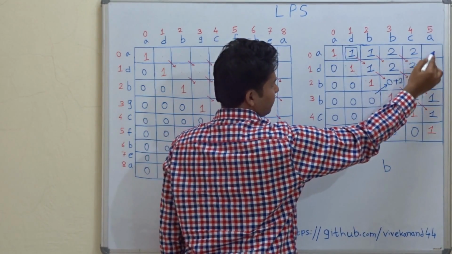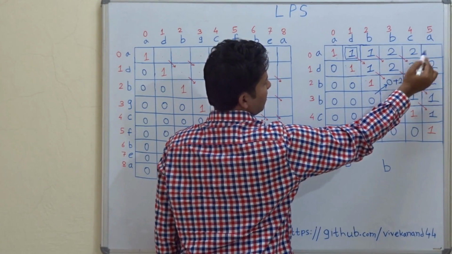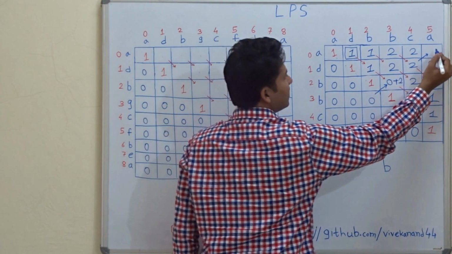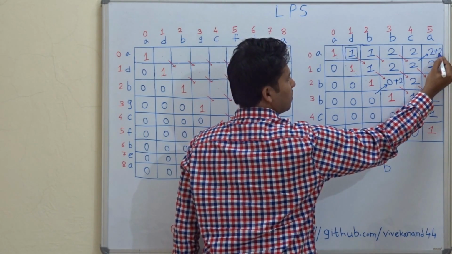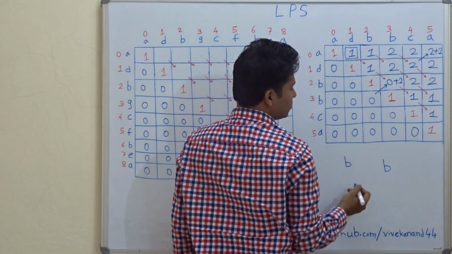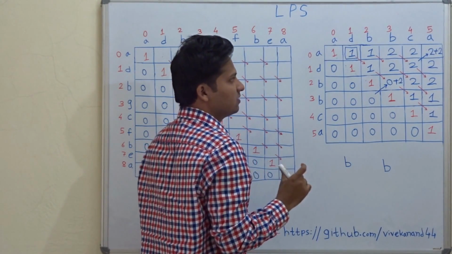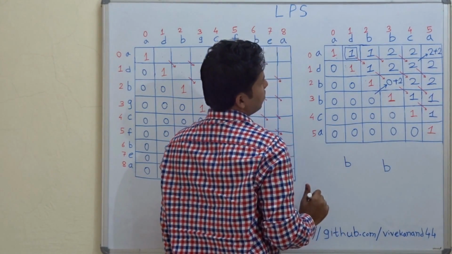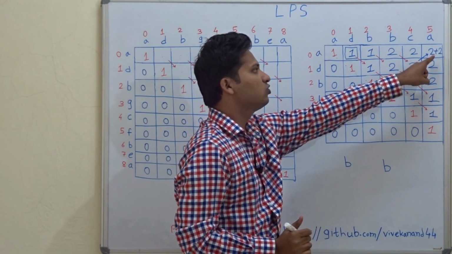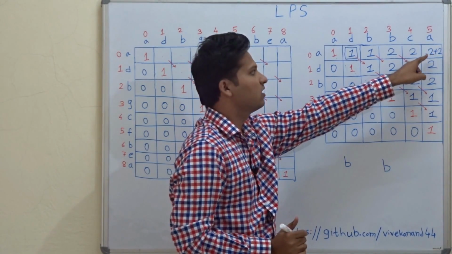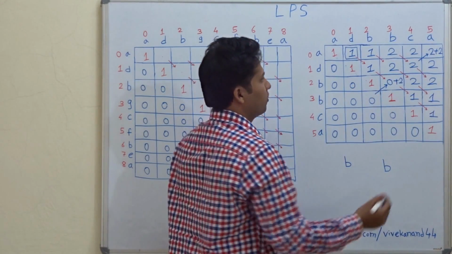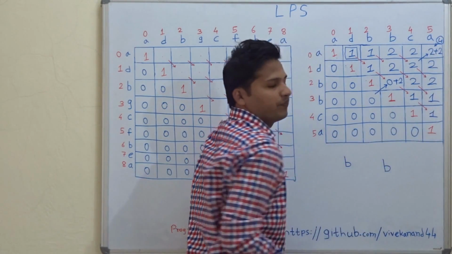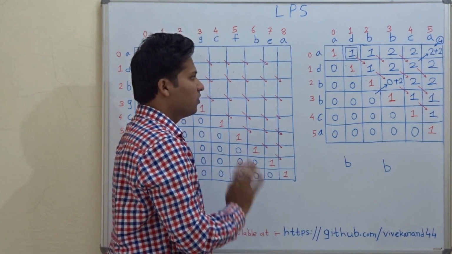Now for this cell, A matches with A, so we have to take the diagonally previous element, that is 2 plus 2. Because A and A match, so we get 2 characters which contribute to forming the palindrome, so we add 2. So this is how we get the length of the longest palindrome in the string. So the length of the longest palindrome is 4. I will write it here. The length of the longest palindrome is 4. So this is how the algorithm works.